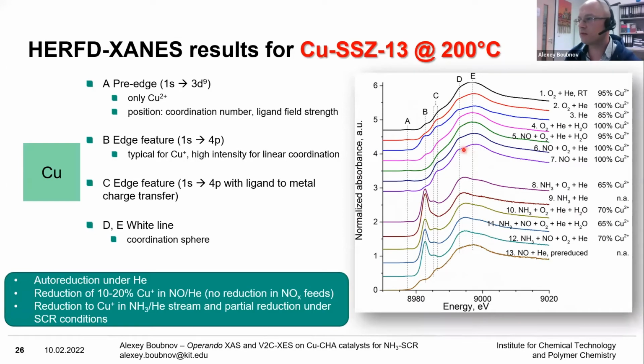Now, putting a copper zeolite catalyst under reaction conditions, we can see under oxygen containing conditions, we have more of the copper 2 species. And at ammonia containing conditions, we have a lot of copper 1 being formed, but also to some degree, this copper 2 still being present because we are under net oxidizing conditions. And for example, some vague changes can be seen here under the helium atmosphere. Some copper 1 is being formed, so we have to some degree auto-reduction under inert atmospheres.